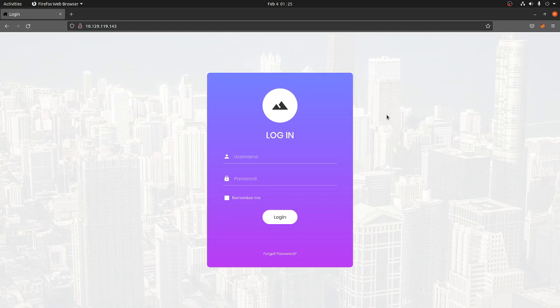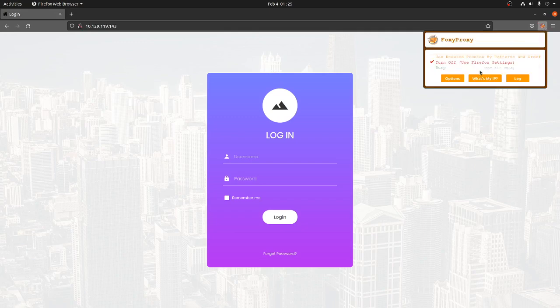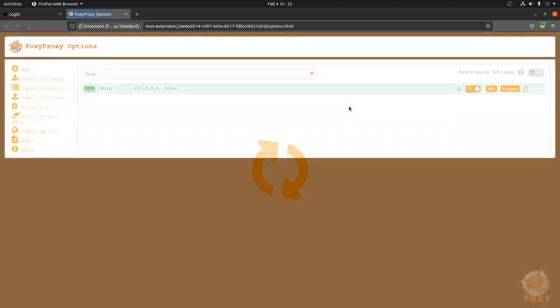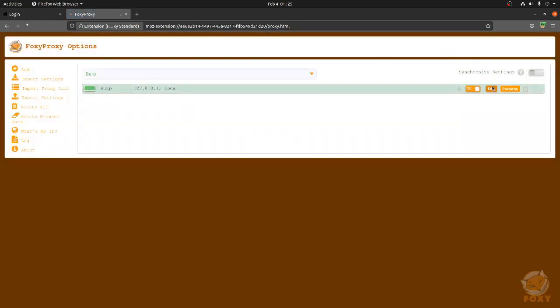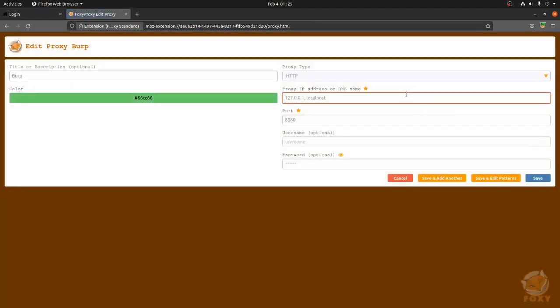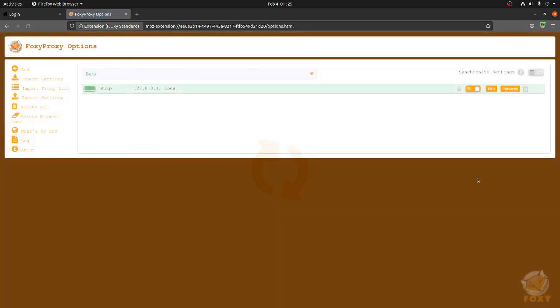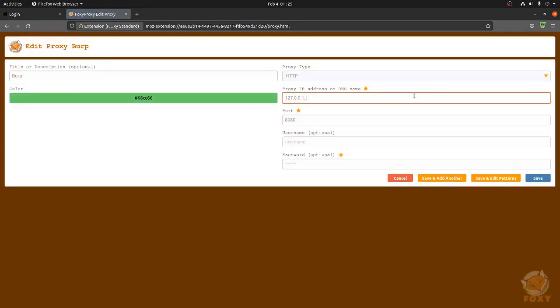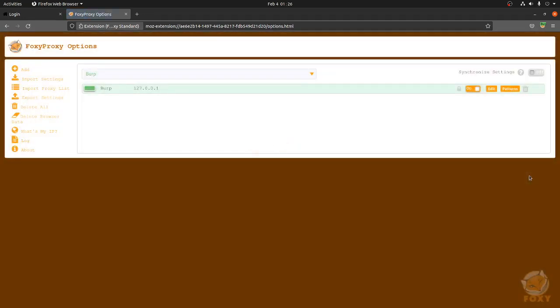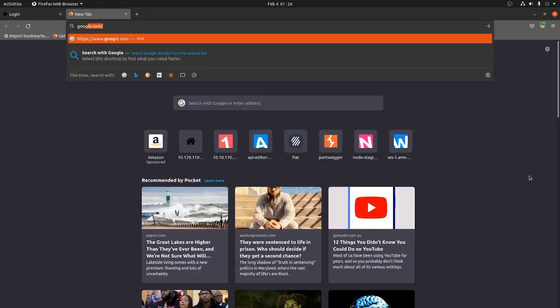Okay, this is something like a very little difference. Like I don't have to use the localhost. So save it, buddy. I forgot to save it. Now google.com.